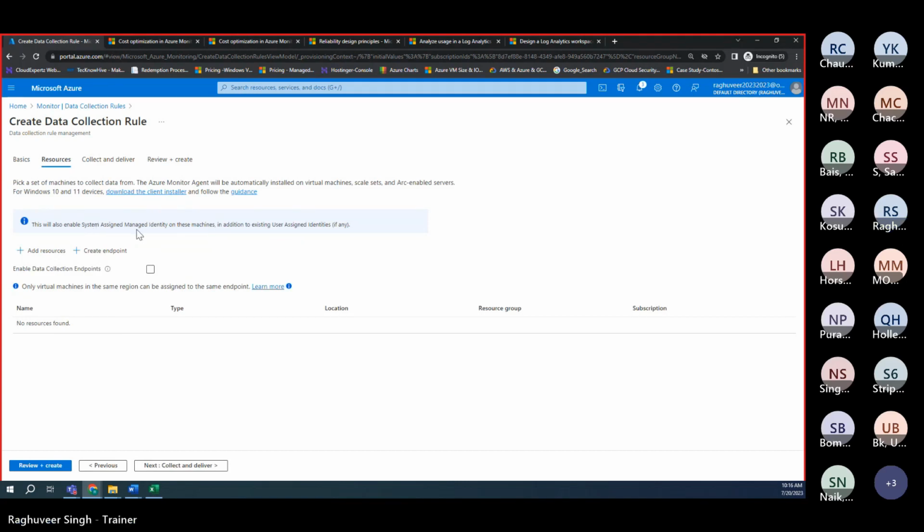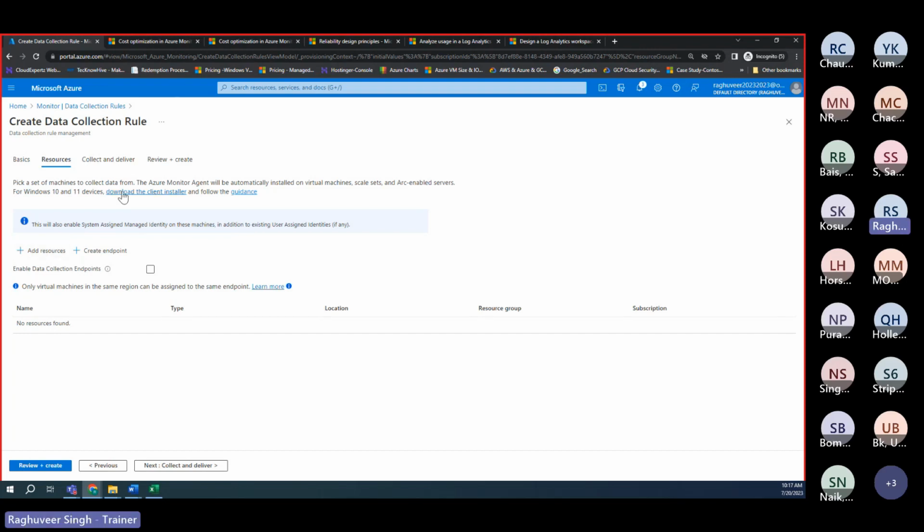Now when you create this data collection rule, this data collection rule will have an ID and a name, and this data collection rule name will be added into the Azure Monitor script that you will deploy on the endpoint, so that the endpoint will automatically connect to this data collection rule and will pick up the instructions from here.